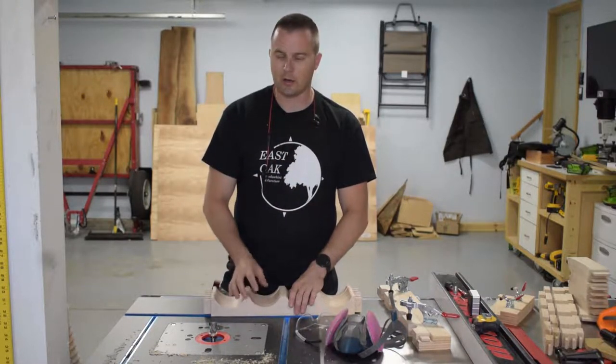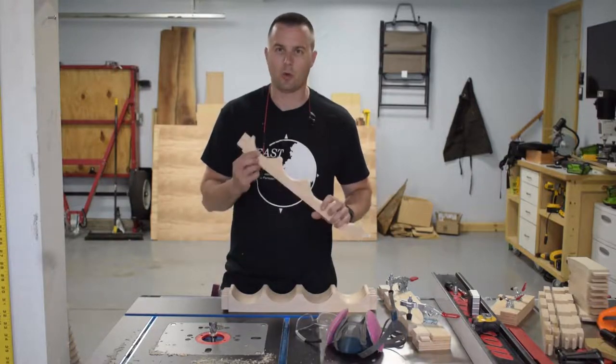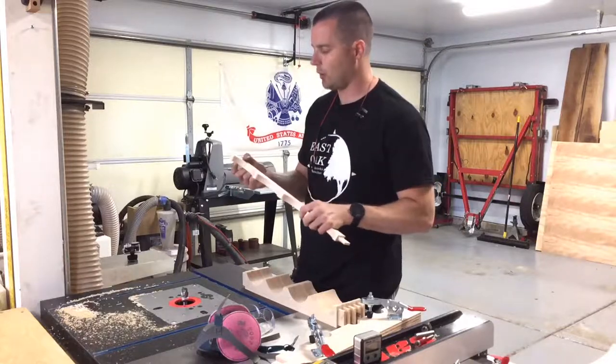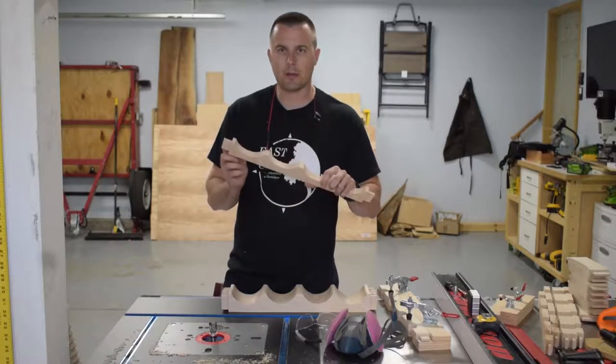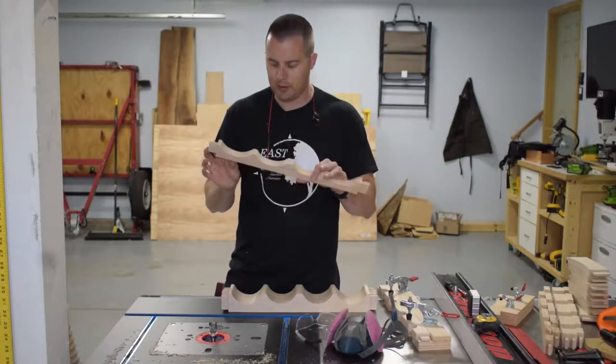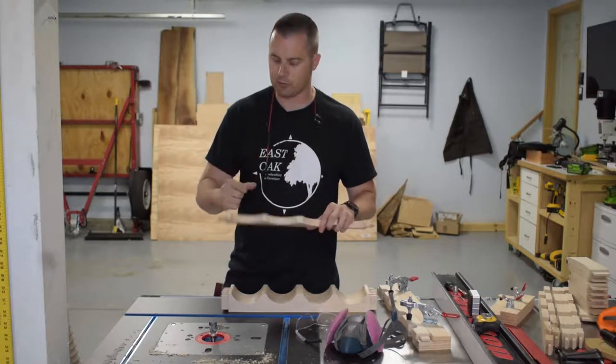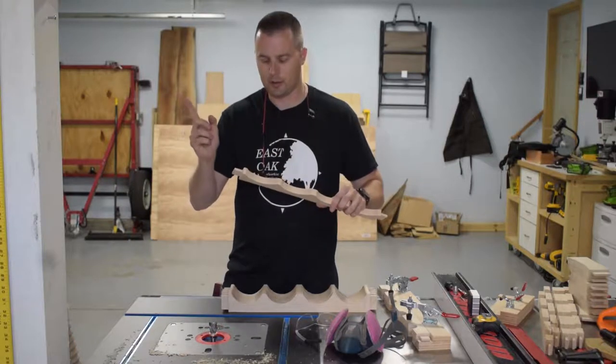But what you saw there is, as I was routing on the uphill, one, the uphill was pretty steep on these compared to what I've used it for before. But the piece actually moved away from the bit for just a split second, and when it made contact again, it was enough to grab it, and it cracked the whole end off of it.